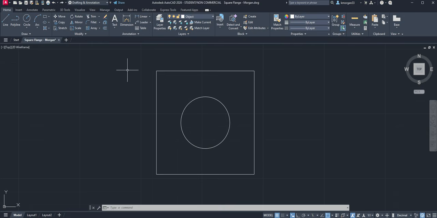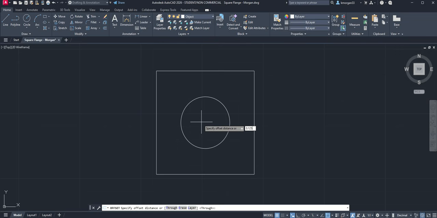Make sure that you click this little button. Sometimes it can be a little bit stubborn. You have to make sure that you click it and it should show the specified offset distance. So we are going to put 0.125.